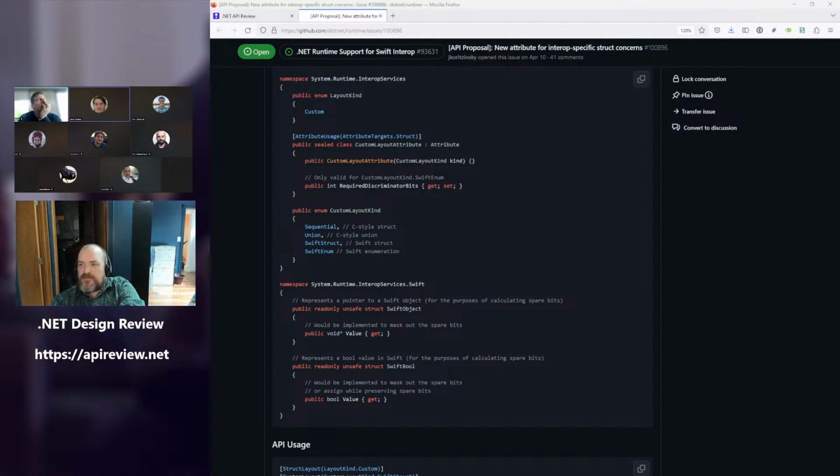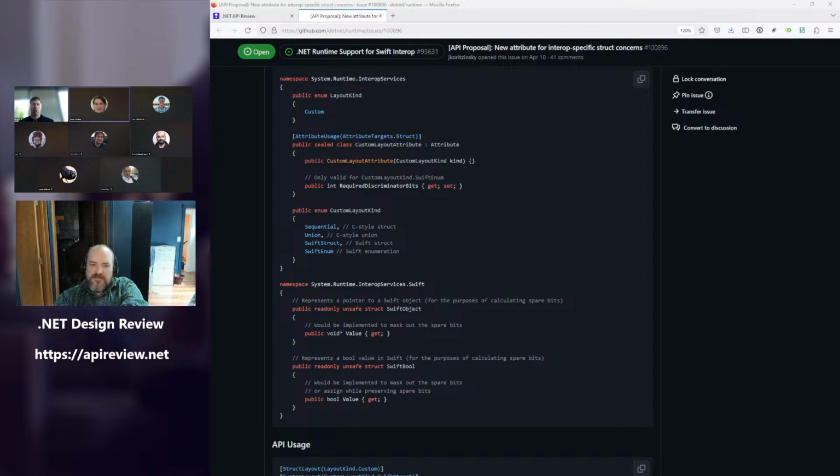Java doesn't have that capability today because, much like .NET, they don't define a stable ABI at all. So if you want to interop with .NET, you have to go through the runtime functions to get a C compatible function pointer, and then languages can call that. And Java's basically the same way because of the way their runtime works. So I don't think we could add a custom layout kind for Java here in the future.